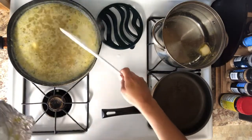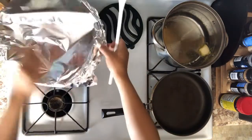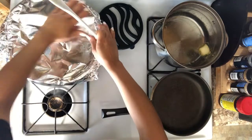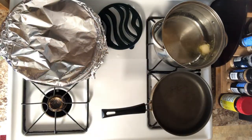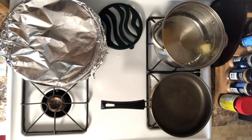I am going to raise the heat temperature from medium high to about medium low, okay? That way you can give our rice enough time to cook with our pork chops. We're going to go ahead and put this pan right here on a medium temperature. You don't need it too hot.